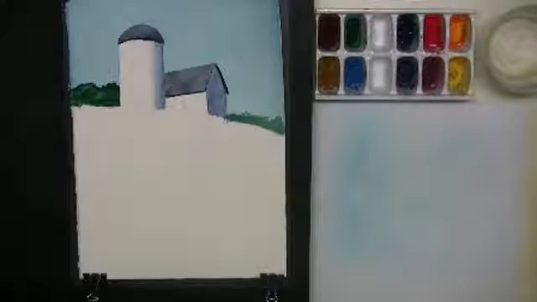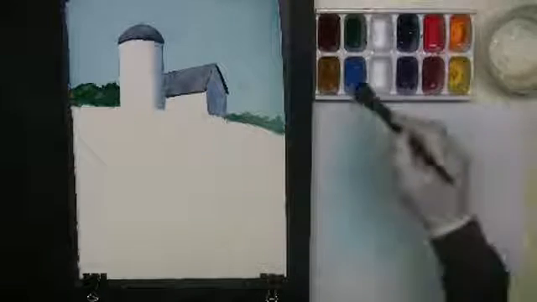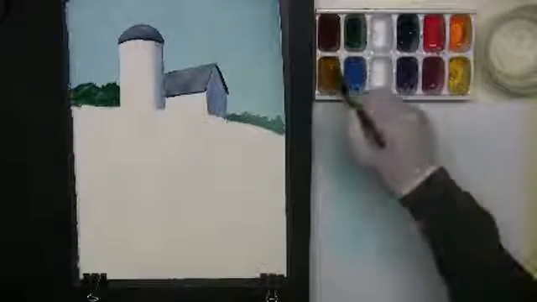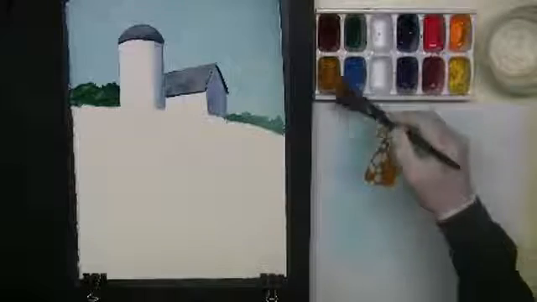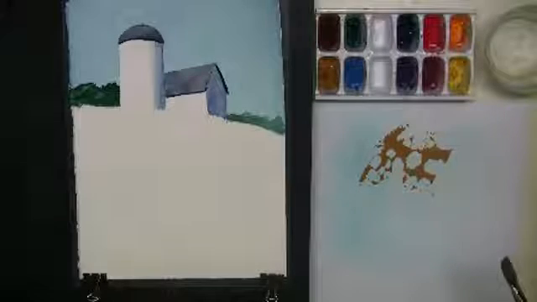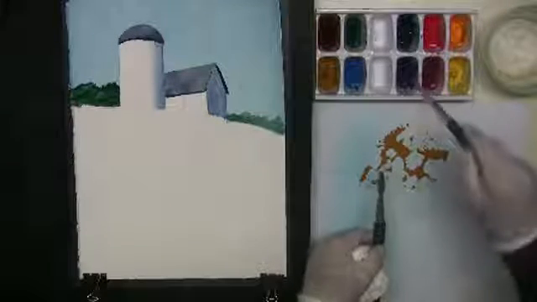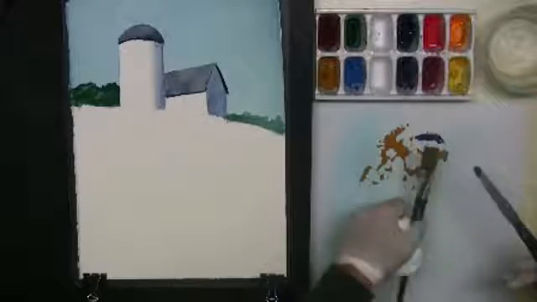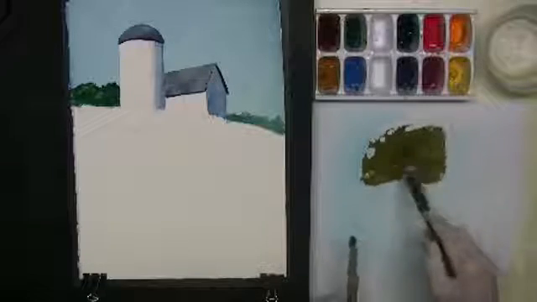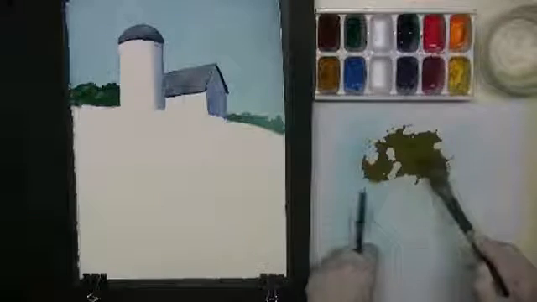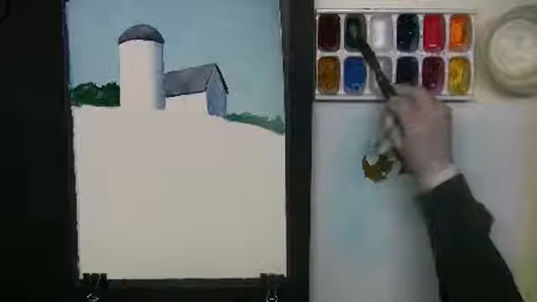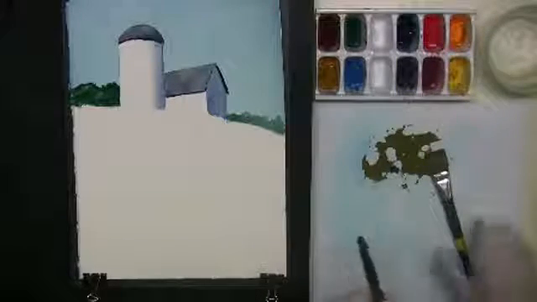Everything's dry. I'm going back to my big brush, and I'm going to get a lot of paint over here, a lot of paint. Some of this. I'll use my knife so I'm not sticking wet paint into the pan. Okay, there's a green. It's a very yellow green. That's not bad. I'm going to add some sedimentary green to this. Green it up quite a bit more. It's not a very strong color. I can add a good amount.